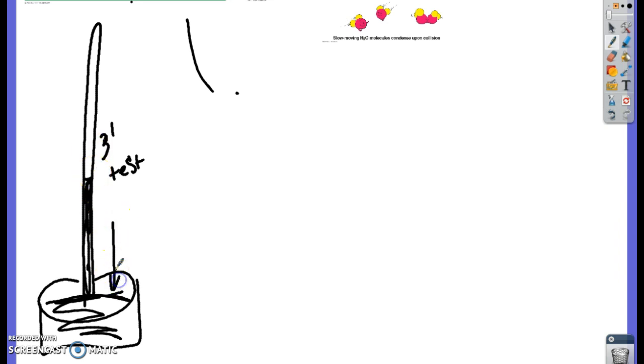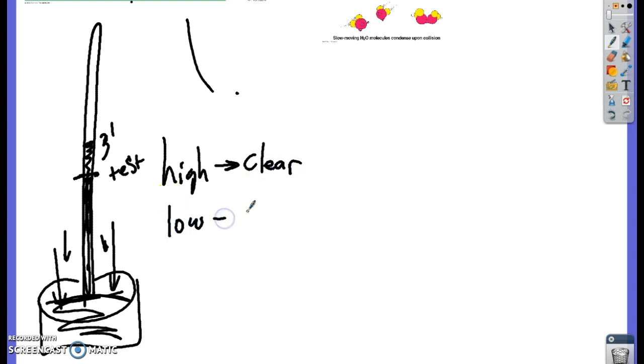Now, if the air pressure pushes on the mercury down in the bowl, it will move the mercury up, and we say the mercury is rising, which means air pressure is higher. If the air pressure is less, then the mercury will fall and come back down. So we talk about the barometer falling, rising, or being steady, staying about the same, and that has to do with the air pressure. Generally, high air pressure is clear, sunny weather, usually. Low pressure means more chance of clouds and possibly precipitation. Okay, so that is air pressure.